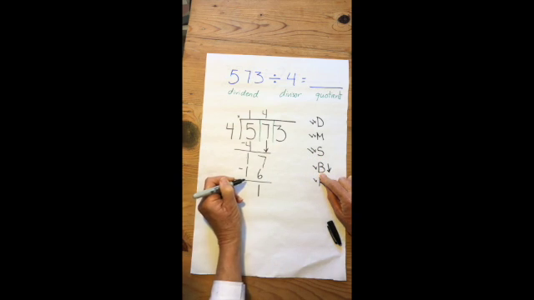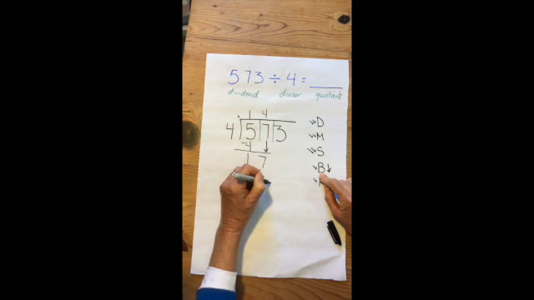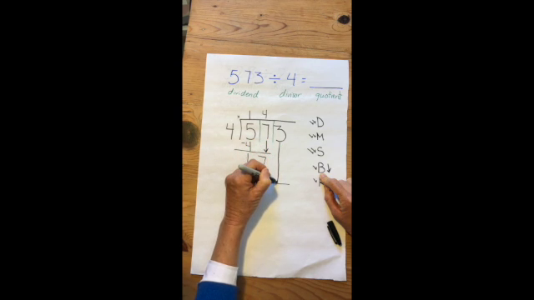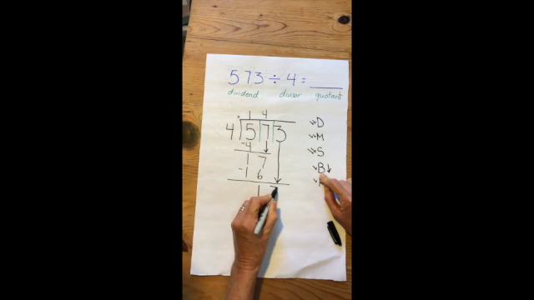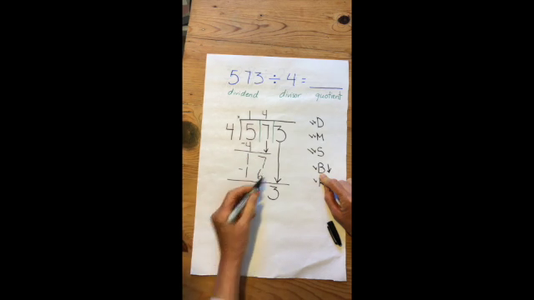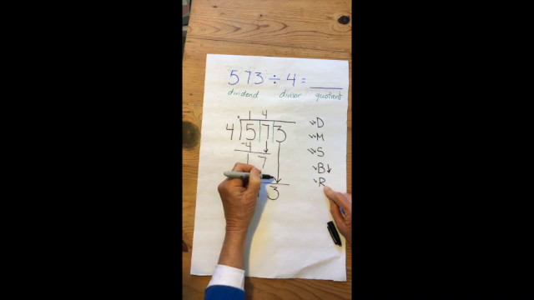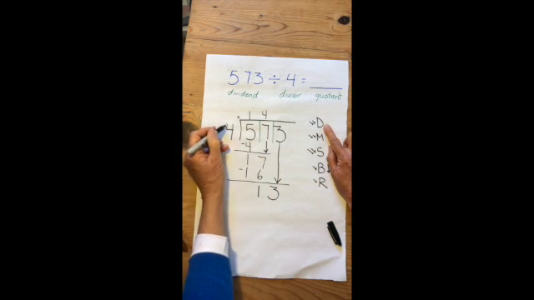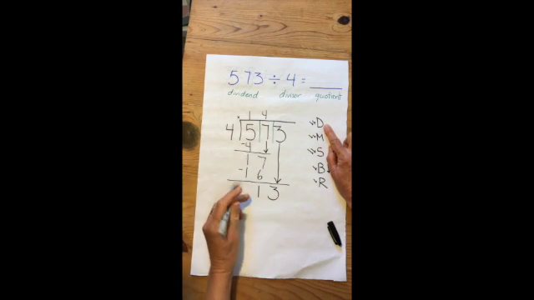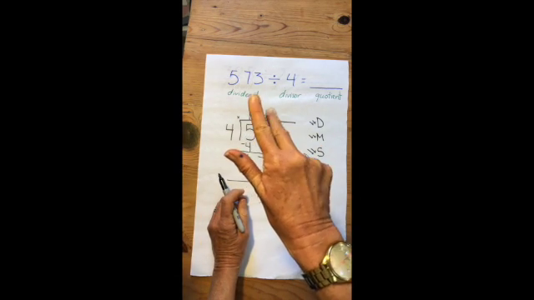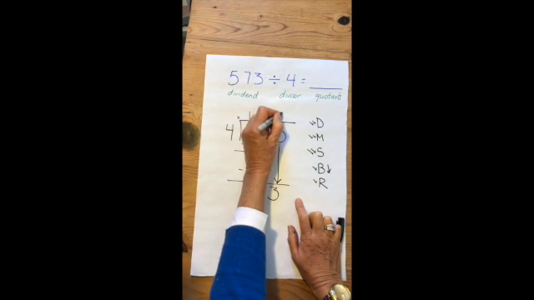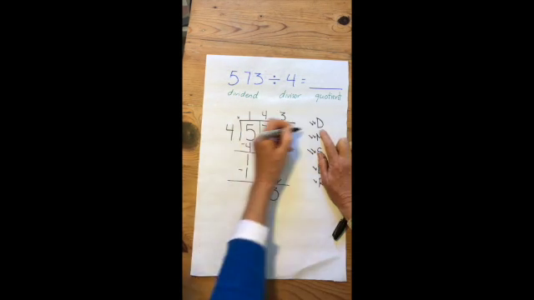Check. Now it says to bring down, so I always try to bring it down to this last line, and then it's kind of like one of those machines with the claw. The claw opens here and drops the number. Once I see that arrow, I know I have to repeat, so I'm going to go up and divide. How many 4s are in 13? 4, 8, 12, 16, too many, so that's 3. I put the 3 here, check.